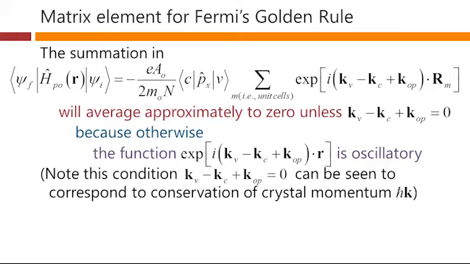We're saying that for transitions to be possible, the sum of all of these three, which we can think of as momenta, if we put h bar in front of them, must be approximately 0. This looks like the idea of conservation of momentum. So unless we get this apparent conservation of momentum here, the transition matrix element will be essentially 0. Note that this effective momentum conservation is something that comes out of the calculation. It's not something we put into it.